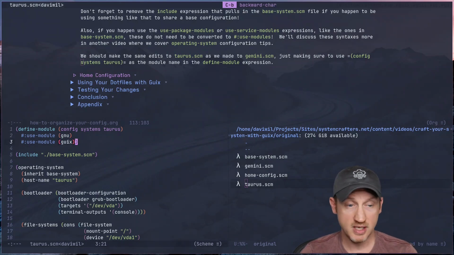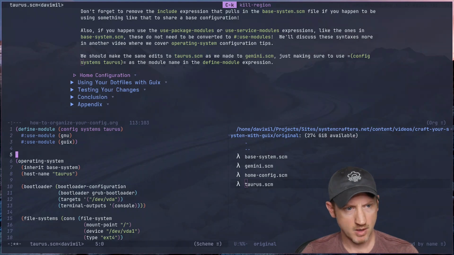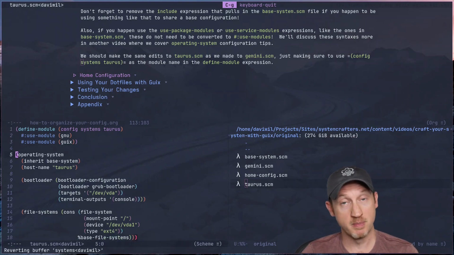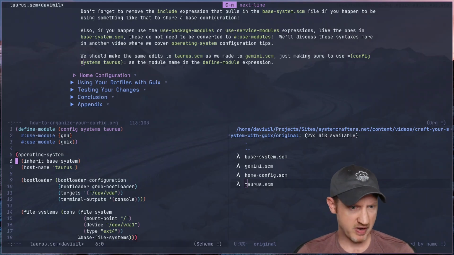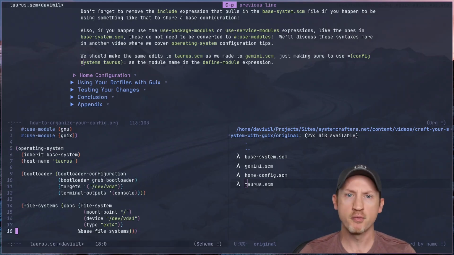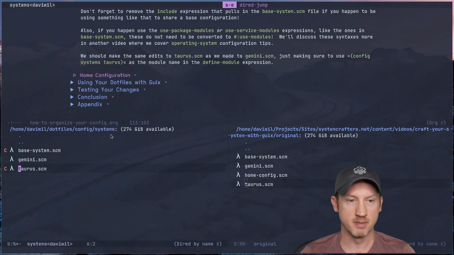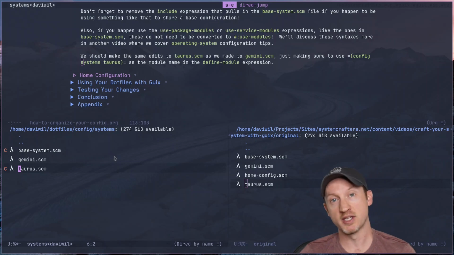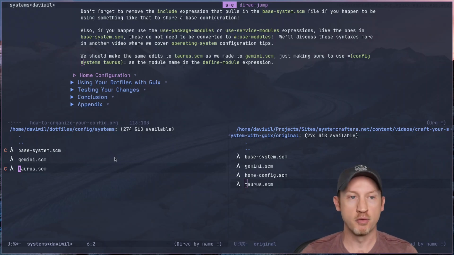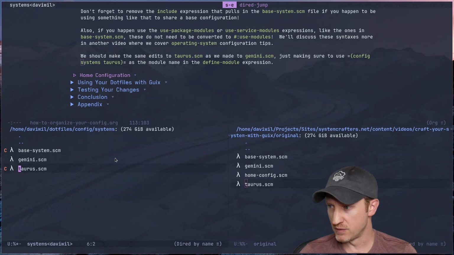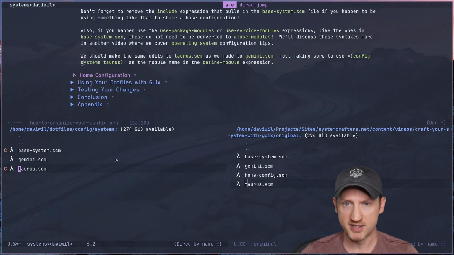Okay. We're also going to need to import that configuration, the base system configuration, but I'm going to wait on that for a minute because I want to show you a trick in a little bit. So we got that configuration moved over as well. So that's all three of our system configuration files moved over to be modules under the config systems modules path. We're going to experiment with these in a minute, but first I want to go through splitting up the home configuration into various module files first so you can see what that process looks like.